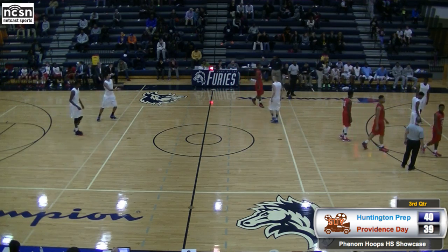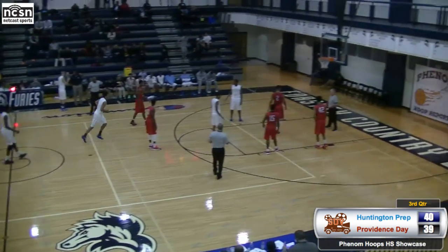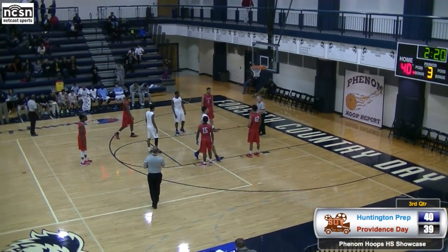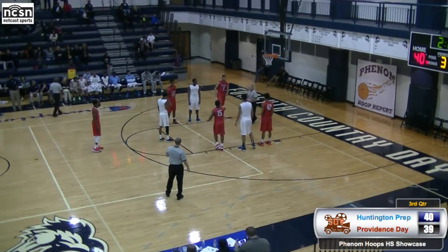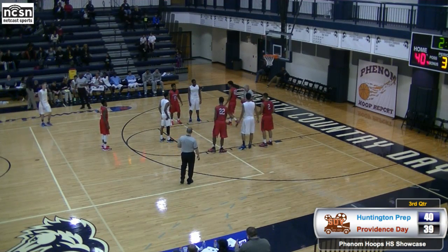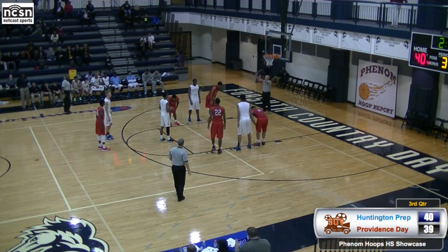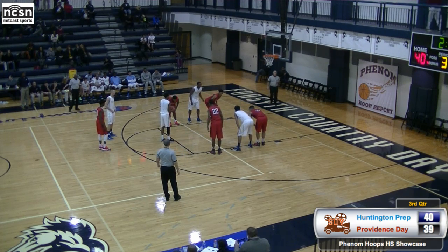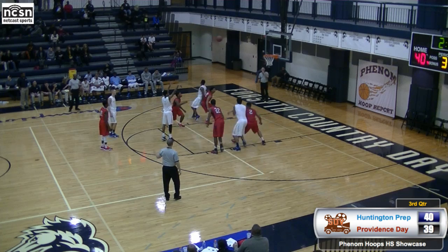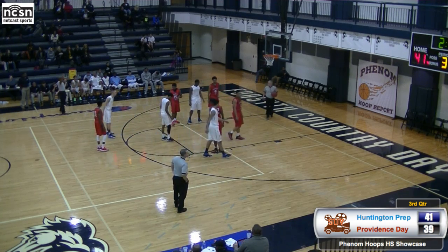Curtis Jones will be at the line shooting 1-1. So Curtis Jones will be taking free throws here. So that's insult to injury. Not only did Chaz Ray go down with a knee injury, and it looks like they may, I don't know if they've taken him off the court. He's standing over there drinking some water. Not only did he go down with a knee injury, still limping over there, but he is walking a little better.